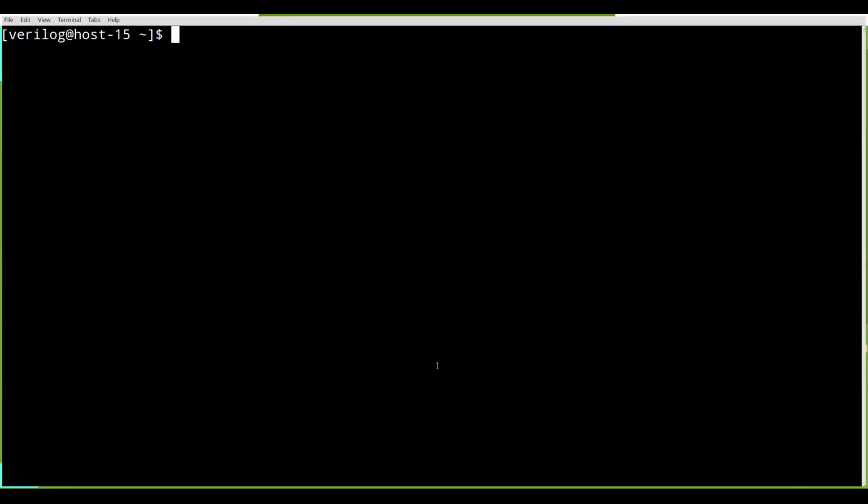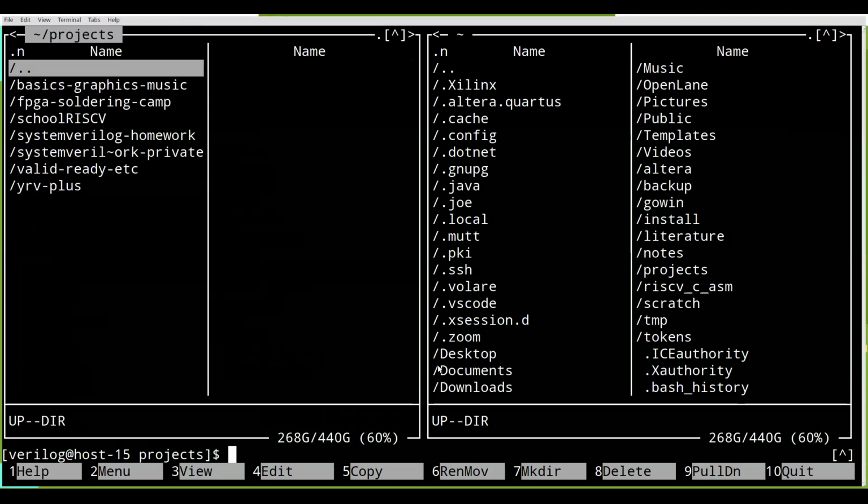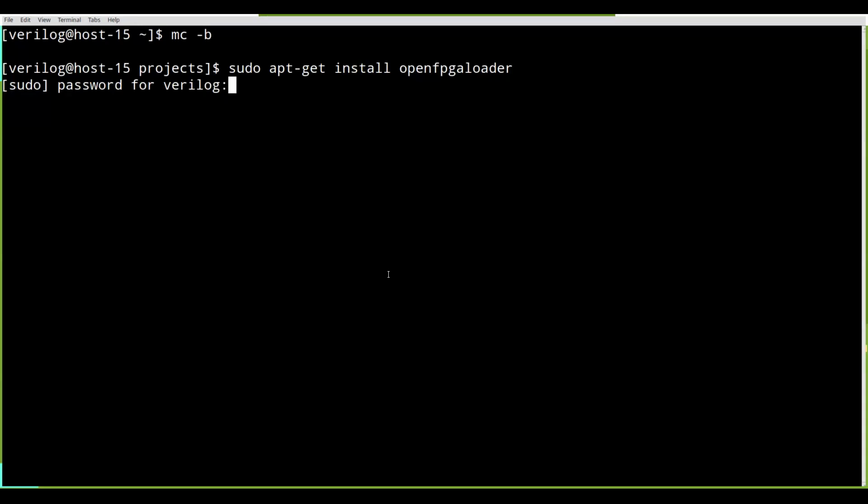First of all, I may have OpenFPGALoader here already. No, I don't. So let's try sudo apt-get install openfpgaloader. Oh, wait.